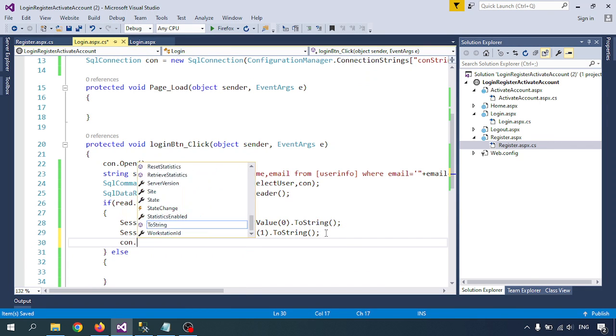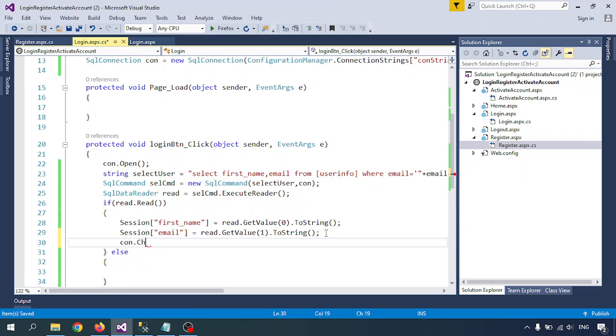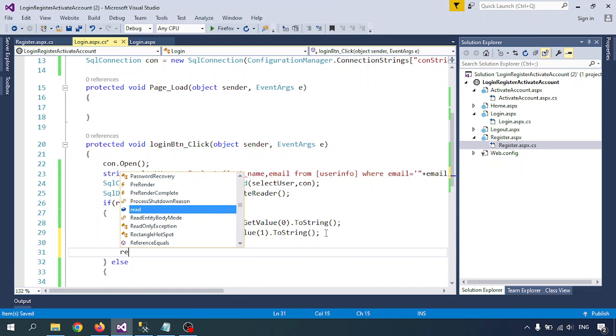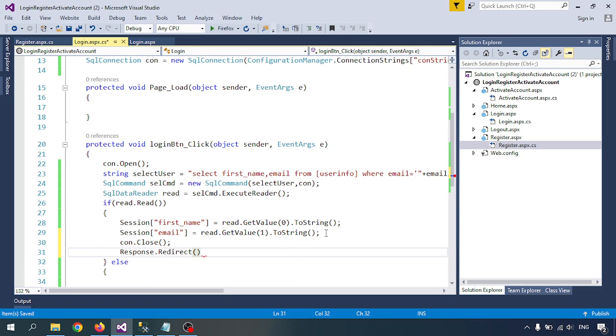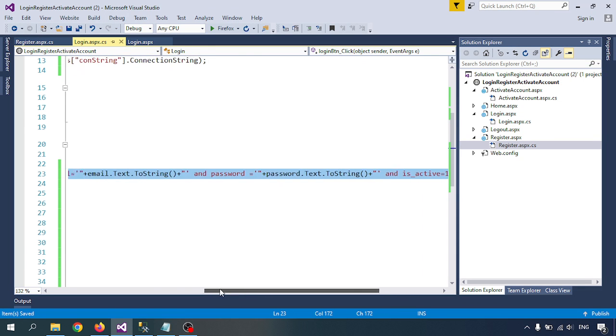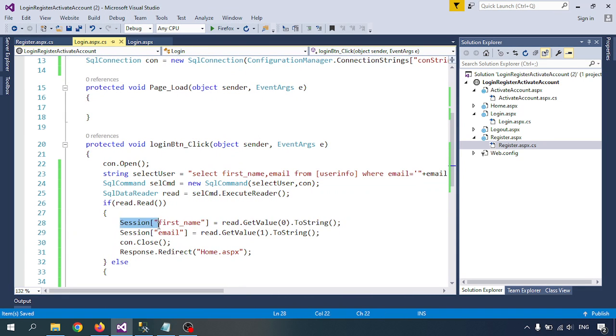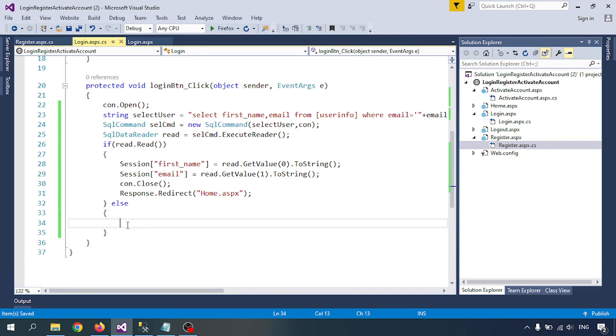And last one dot close. Response dot redirect. I'm going to redirect this one to the home page. In this first part, if everything matches, this will get the value. Then I'll create the session and go to the home page.